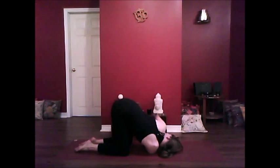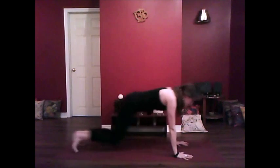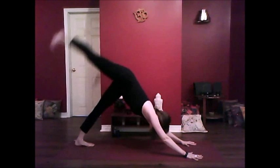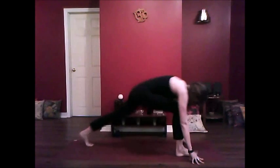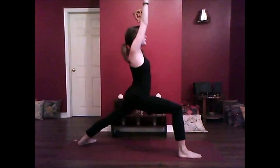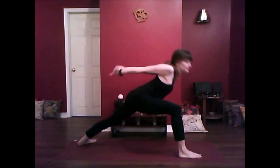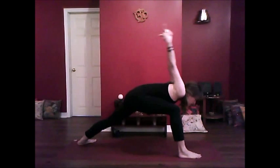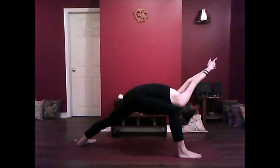Then taking your left hand to the mat, unthread your right arm. From all fours, lift up — downward dog. Taking your right leg towards the sky, bring your knee in towards your chest, step your foot up — warrior one. Coming up into the warrior, we're going to join the hands behind the back, come forward into a fold, bringing the torso to the top of the thigh, or to the inner knee, inner thigh, letting the knuckles lift up towards the sky, breathing into the upper body.